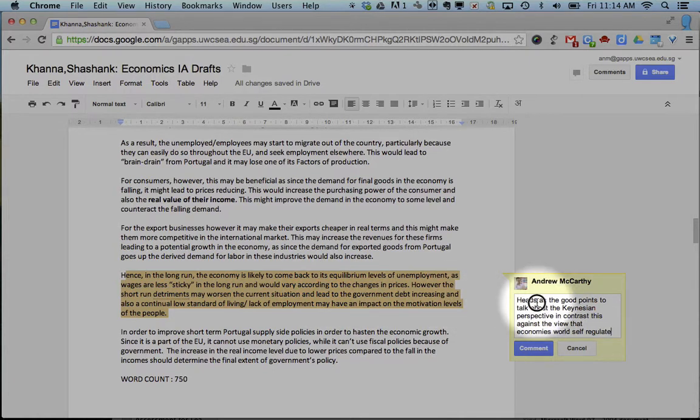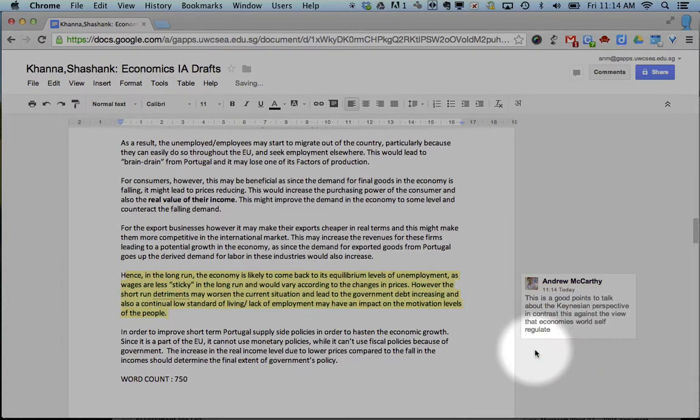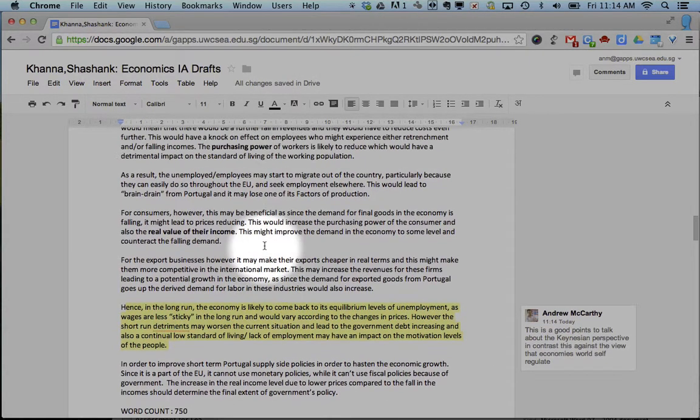It's recognised my text. There's obviously a few little errors. The beauty of it is that dictation will improve over time. It will pick up the nuances of your speech. I have a New Zealand accent. It's a bit hit and miss sometimes at picking my accent. If you have a British accent, it's nearly perfect, and it will improve over time. So if I like this, I can just click comment, it leaves it as a comment there. So voice recognition is just a really easy way.